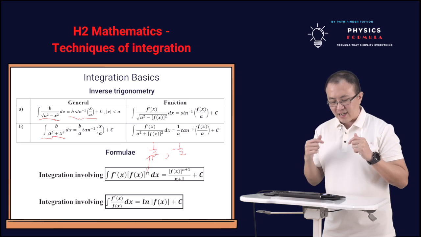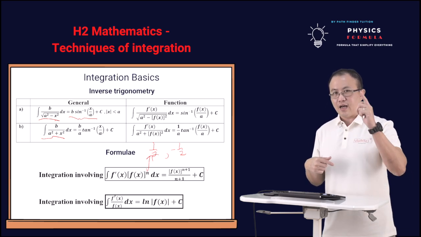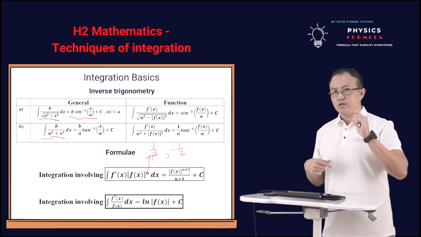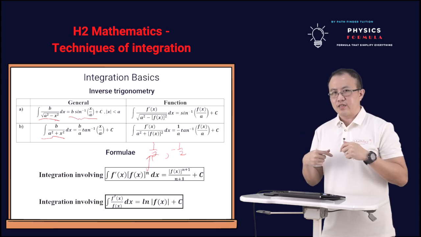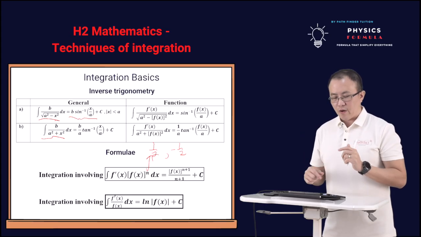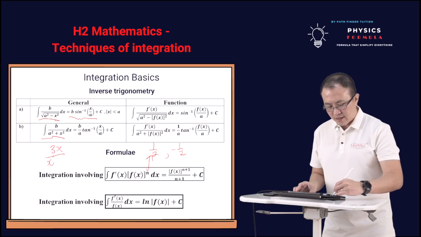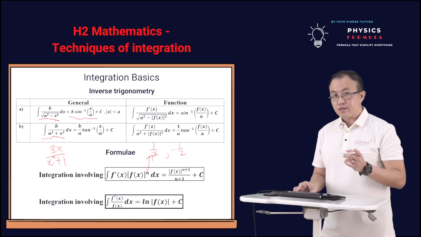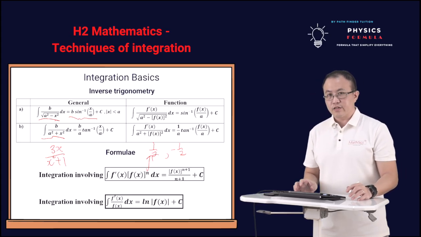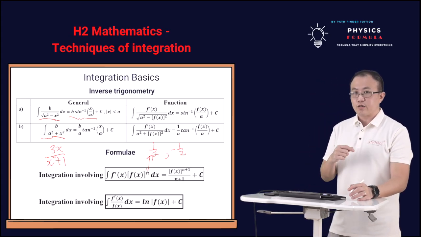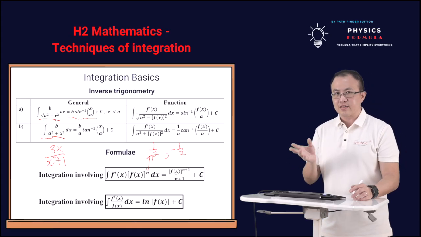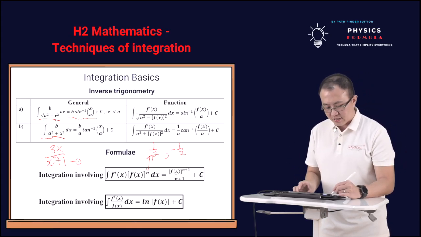And of course, the other one, at the bottom, the f prime over f of x, this is only the case where the denominator has a bracket that is power 1. So for example, if let's say you have 3x over, let's say we have x squared plus 1, like that. If we were to differentiate the denominator, you will get, no more plus, it's just 2x.